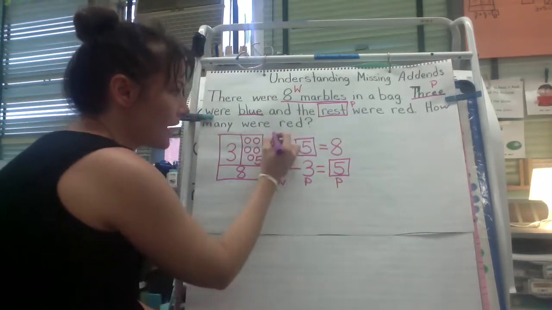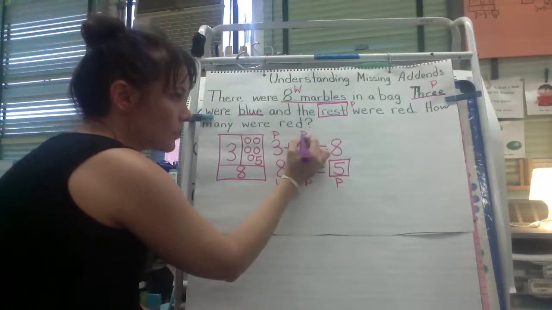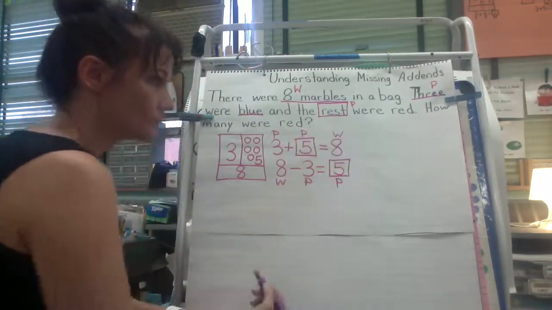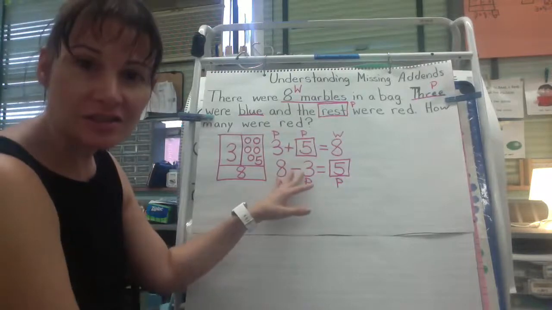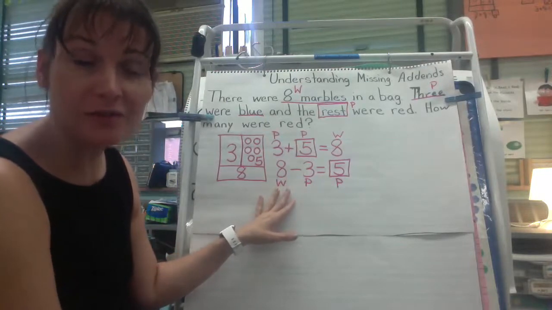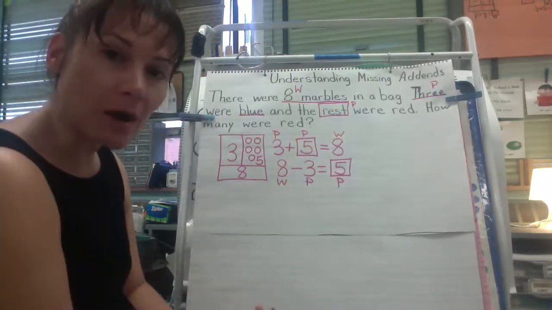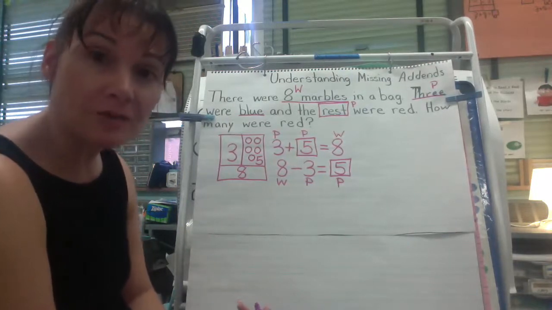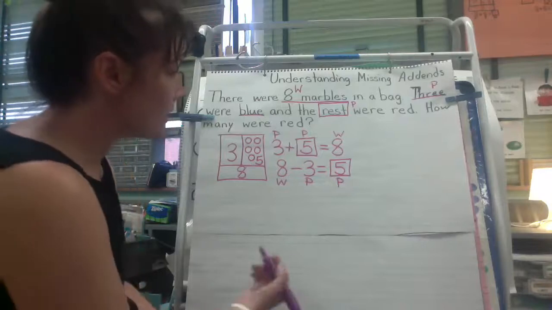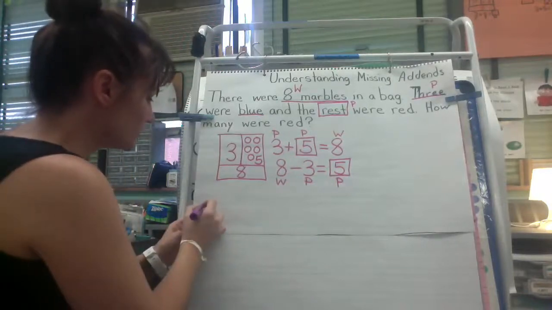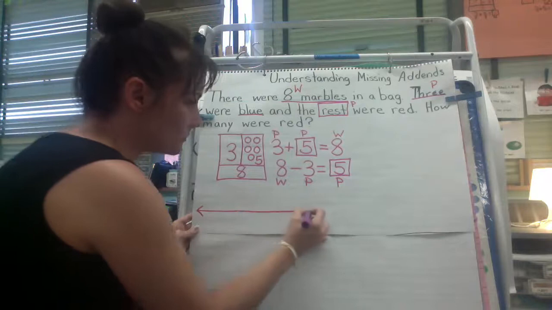Or I can add my part to the other part to get my whole. I love how addition and subtraction both work together to solve my problem. Now, I did see some other models being used, and that is wonderful. So I saw someone choose to use a number line.